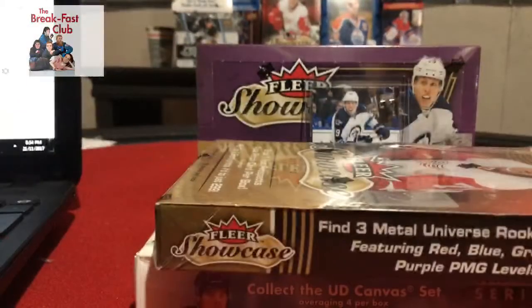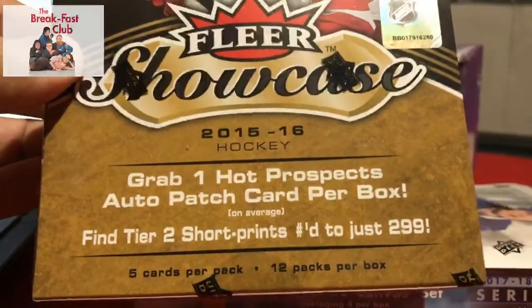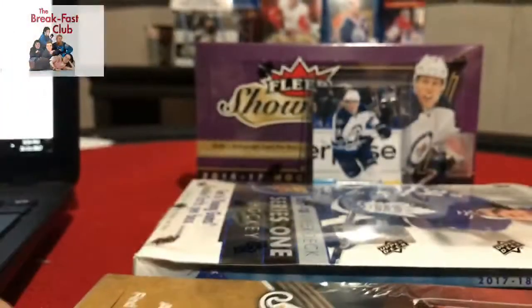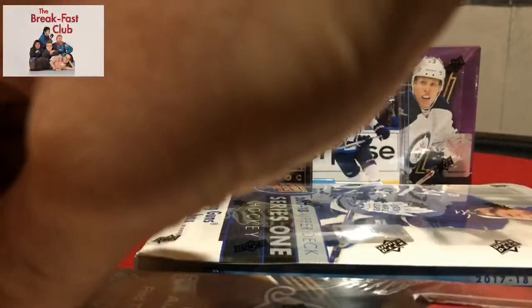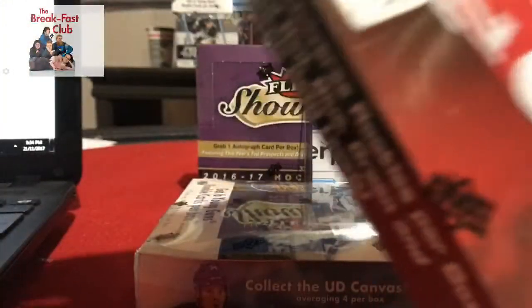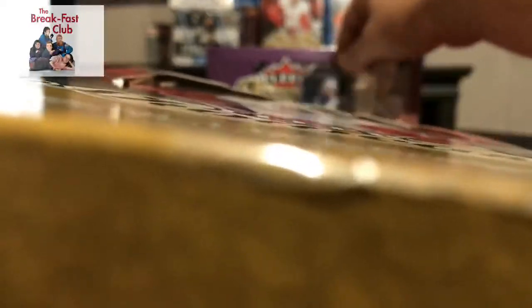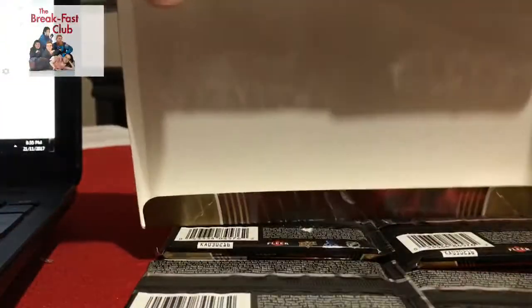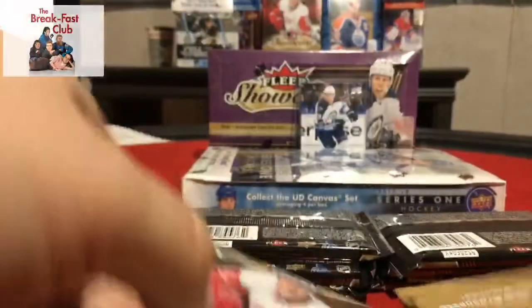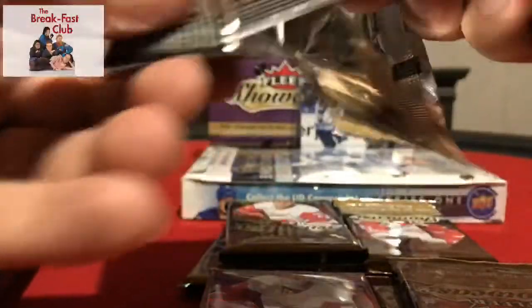All right, moving on to Fleer Showcase from 15-16. Looking forward to this box. Each box contains one Hot Prospects auto patch card. Let's see what we've got. Fleer Showcase 15-16. Empty box. There's tons of inserts. This is our first time at this stuff too, I think, actually. There we go. Oh, this is 15-16. Alrighty.